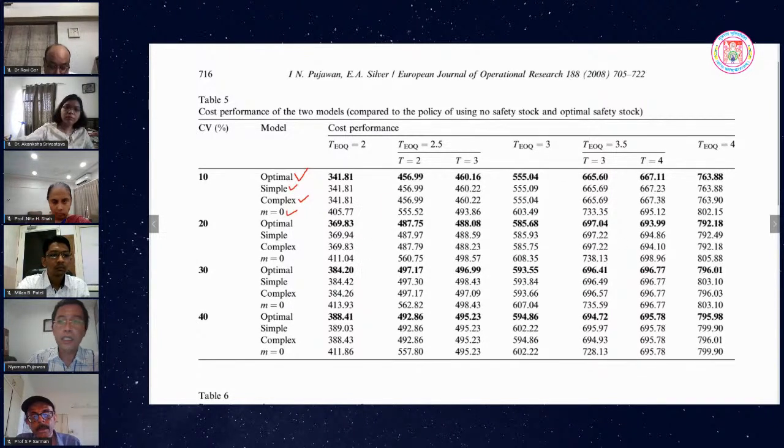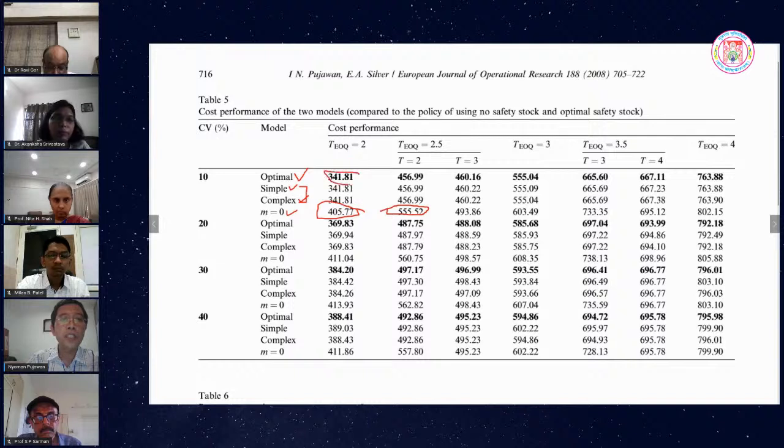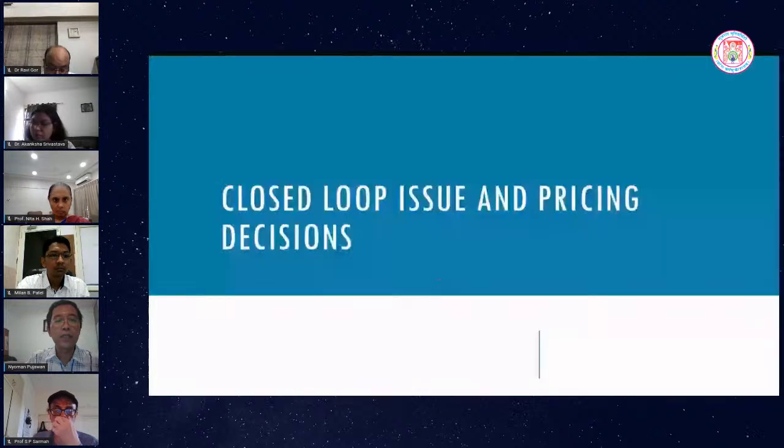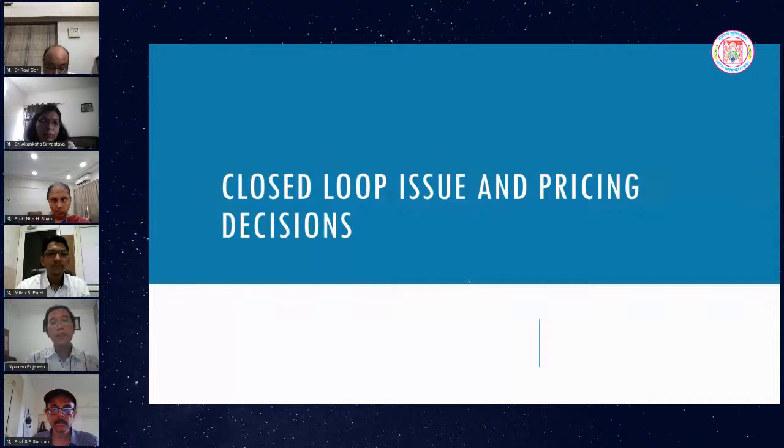In that case, I think it is quite obvious from the table here, when you don't have any augmentation quantity, cost is always much, much higher than if you attempt to use any procedure that I propose here. And very often, the two procedures that we are proposing are able to match the optimum cost. So we are very much satisfied with the performance of the two procedures that we were developing. So that was the quite early development of the lot sizing work that I carried out in my career as a researcher.